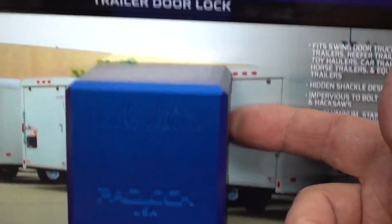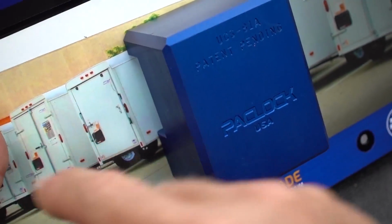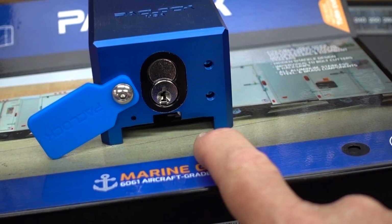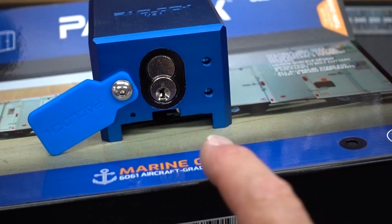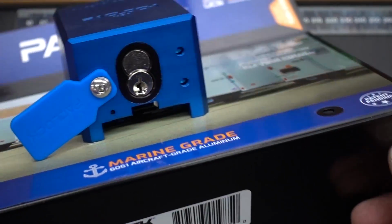There's a cutout that goes all the way through. Obviously for that locking lever to go down the side of it, it'll be sticking out either the right or the left side, depending on the orientation of the door. And on the bottom, they've got a little cutout for the mounting bracket for the hasp. It's going to fit right up and fill up that gap right there. There's a couple of more holes, or another hole right here, and we'll talk about that in just a minute after we get them off.